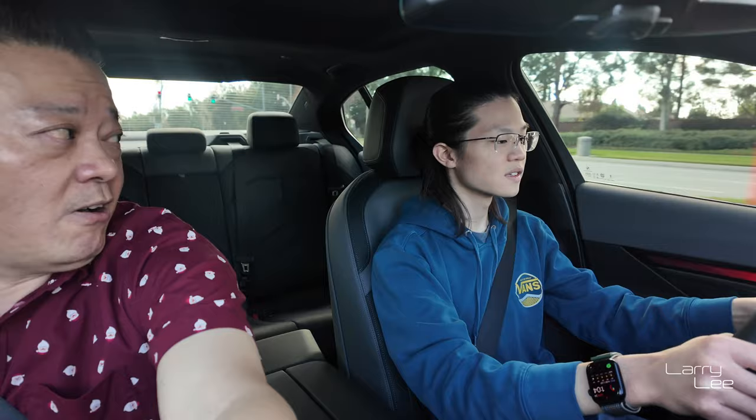A BMW, a Mercedes, or any of the German cars — at the end of the day it just feels so much better. When we drive this thing, it's just a better feeling car. A German car is still a German car. We're not professional reviewers, but we do own a lot of cars. Even the Type R — the FK8 — when comparing to a GR86 which is brand new and then to an FK8, it feels fairly comparable. It's still a Japanese car. Everything doesn't feel like a German car right now. A German car at this price point feels like a solid, good car.